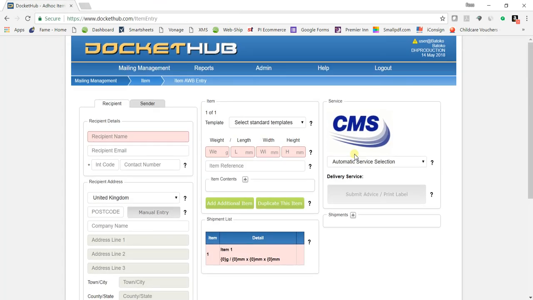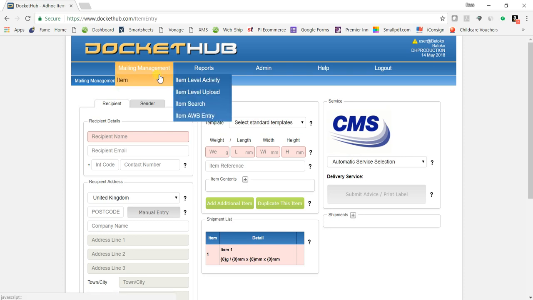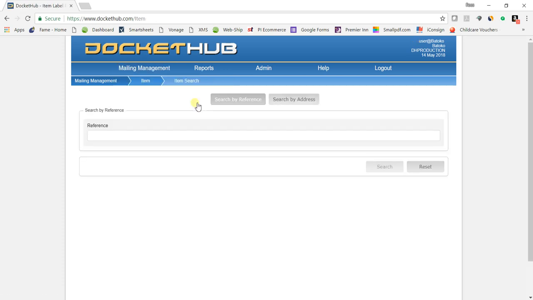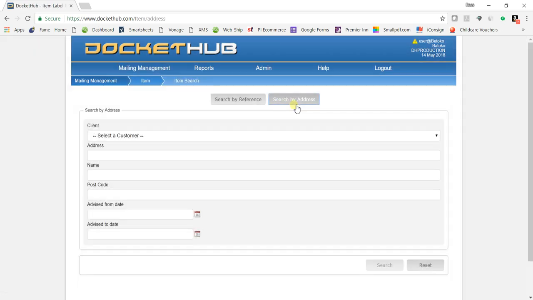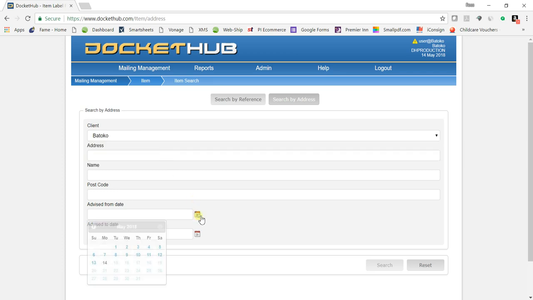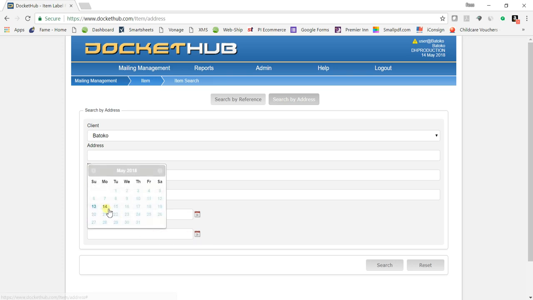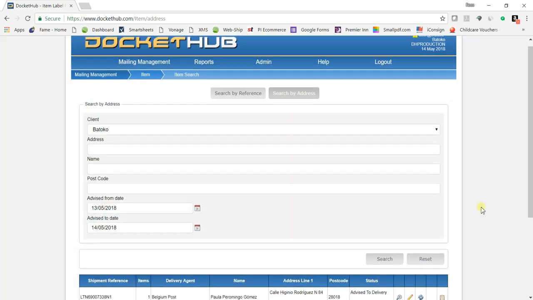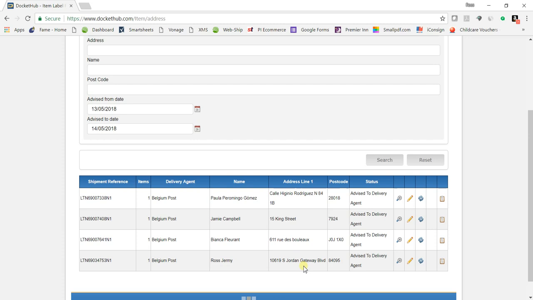Now once I've done that, if I want to track my shipments, I'm going to go to Mailing Management Item Search. Easiest way to do it is just search by address, select the customer, and do a date that it was advised from. So if I do yesterday to today, here's my shipment here.